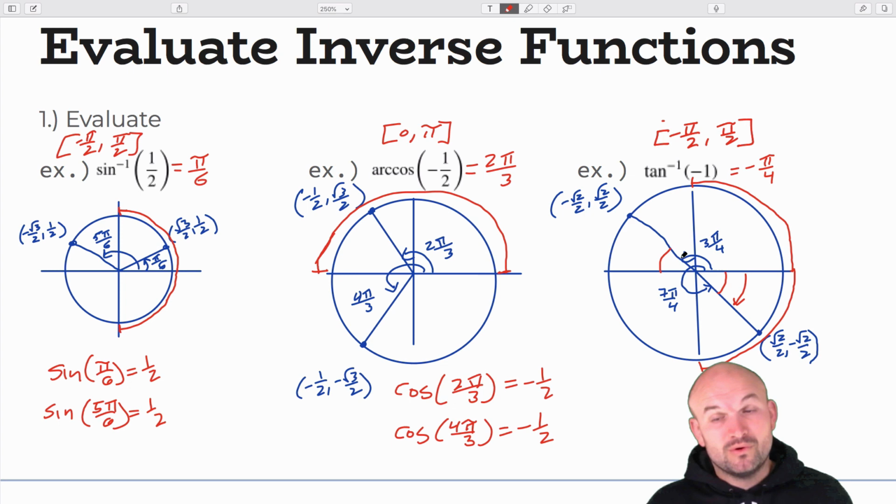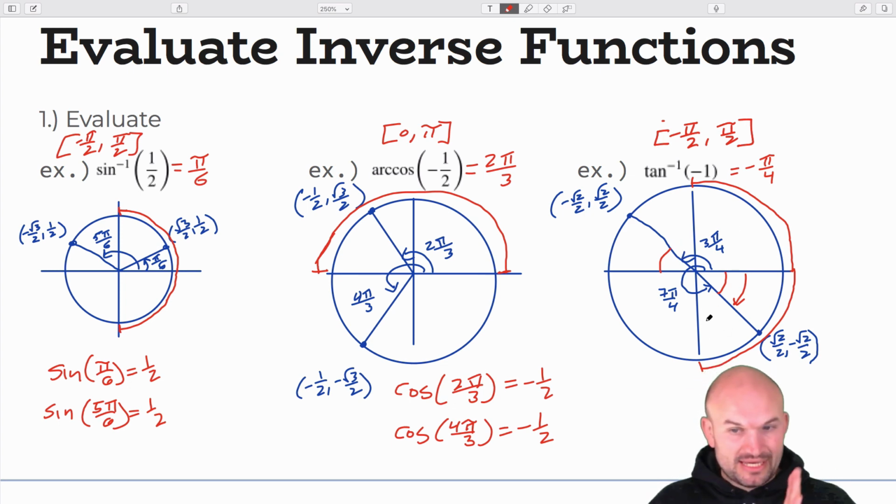So we know if it's going to satisfy, it has to be in this first and fourth quadrant. Now 7 pi over 4 looks good because it at least has the terminal side within the fourth quadrant. The only problem is the angle 7 pi over 4 is larger than pi halves, right? Pi halves is only from here to here. So 7 pi over 4 does not meet that restriction.